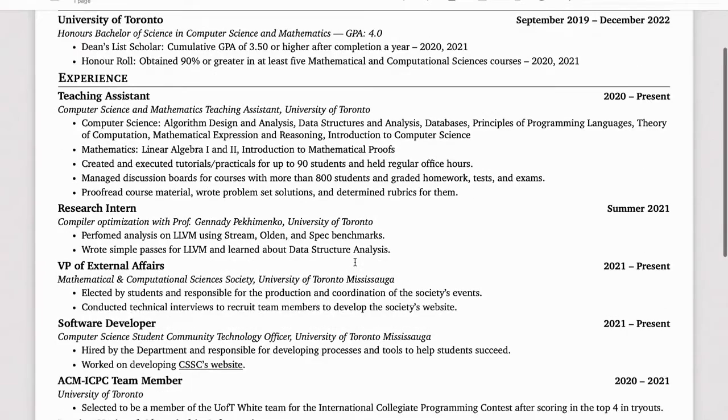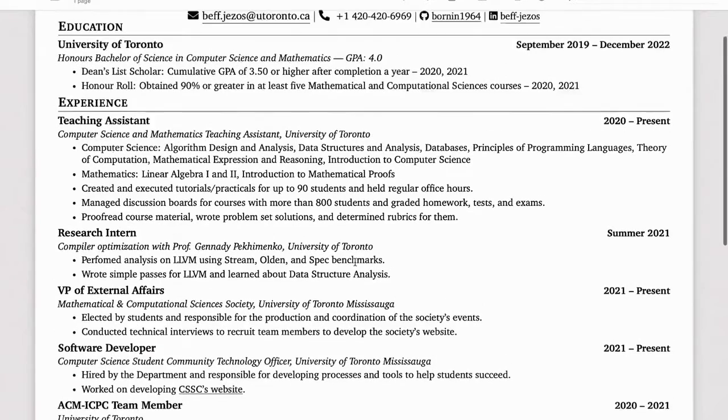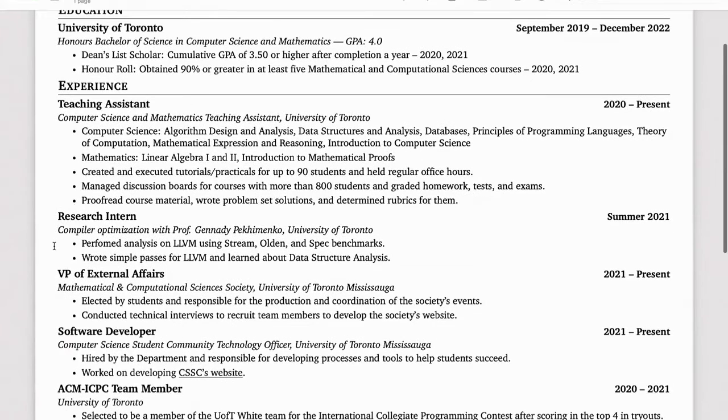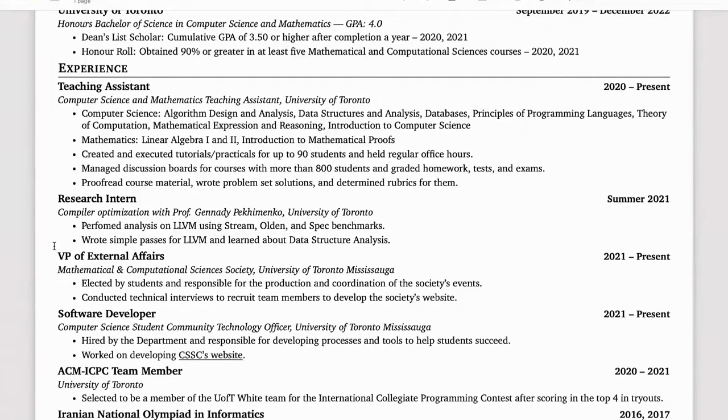And if it turns out that you have something from a while ago that really should be all the way at the top, make it its own section, right? So you can separate this into multiple sections. Maybe you want to have a research experience section and a separate professional experience section to surface what would be more important for the role that you are applying for.